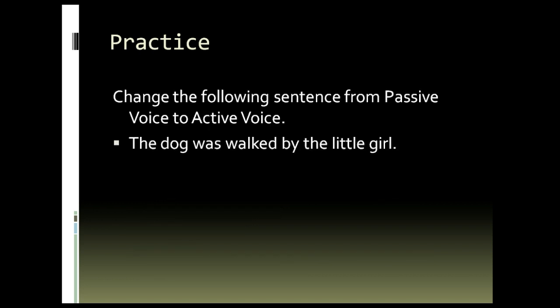Our practice one. The dog was walked by the little girl. So we go back to our roots. What's the verb? Well, the verb phrase is was walked. So who or what was walked? Well, the dog was walked. Great. But if we just take out the helping verb and say who walked, well, technically the little girl walked. But it comes after the preposition by. So technically, that's the object of the preposition and dog is the simple subject.